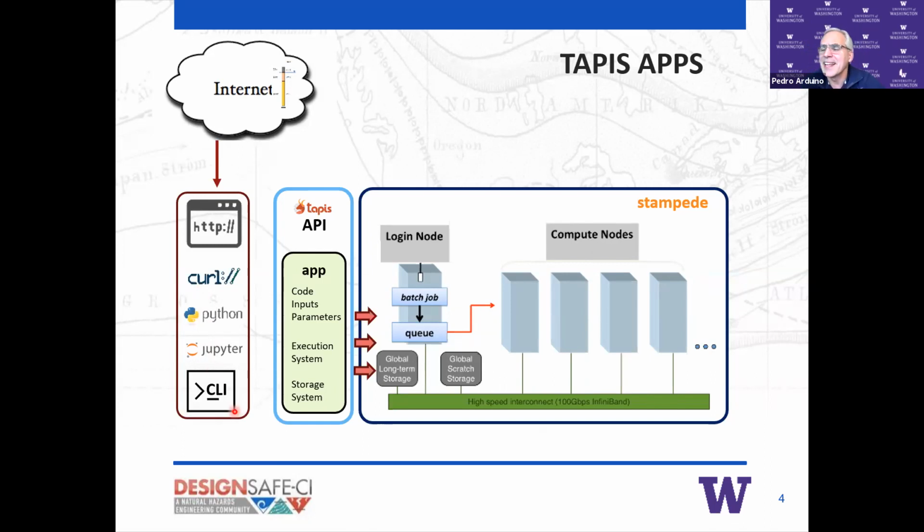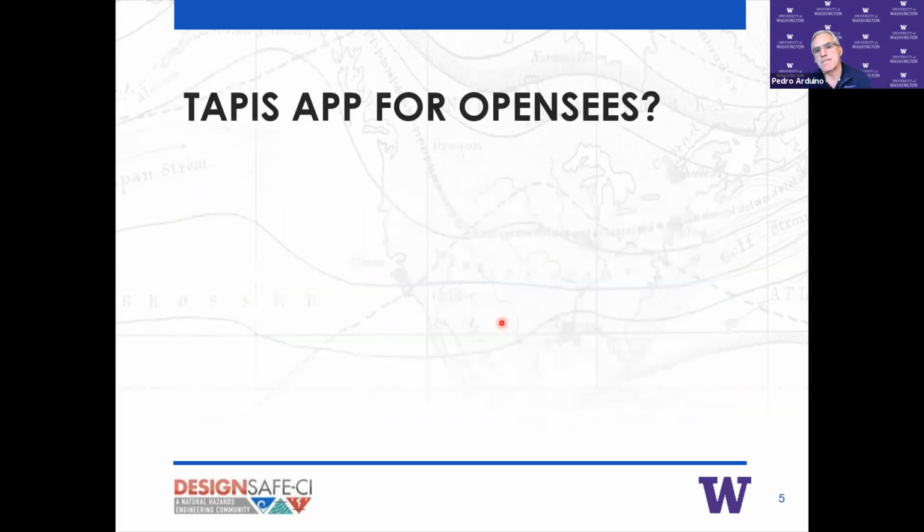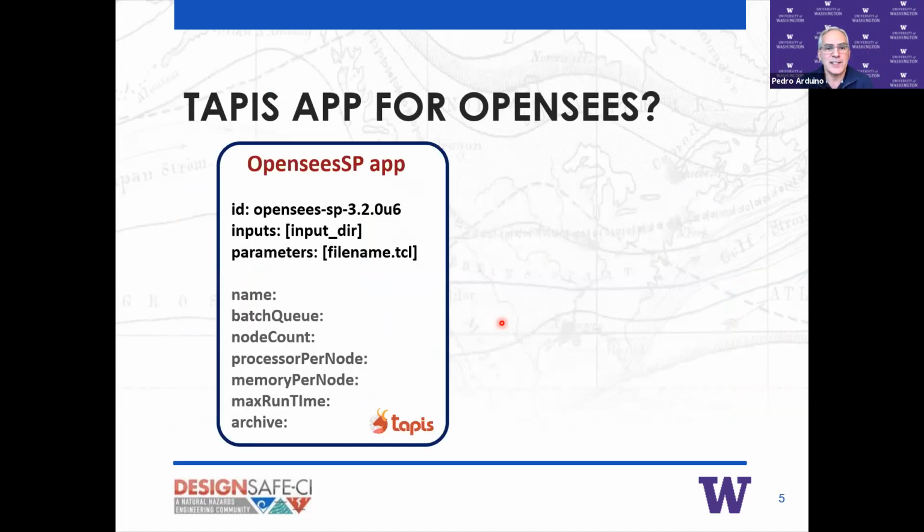This is another way that helps simplify your communication with the API so that the API can go into this monster factory that you have there. So is that communication between these systems. Now, for example, for OpenSees, I have to run this thing for OpenSees. Are there apps for OpenSees in TAPIS? And the answer is yes. For example, there is one that is called an OpenSees SP application that allows you to run OpenSees SP.